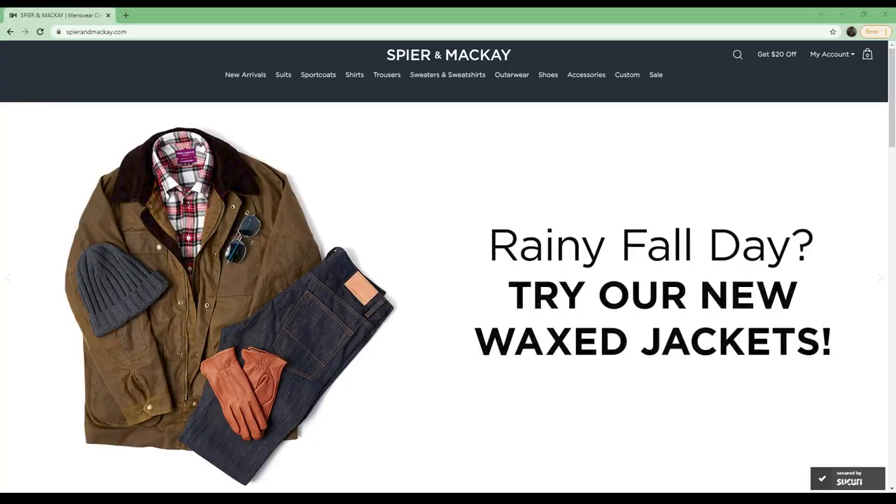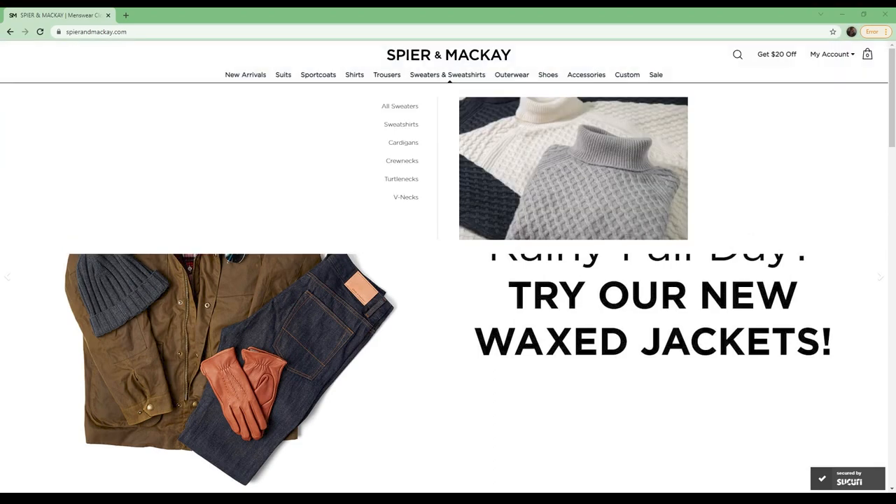So I finally got around to purchasing a cricket sweater. I had been searching for one for just over two years, but the issue I kept running into is that most menswear companies like J Press, Uncommon Man, or Burgen Berg offer their cricket sweater for anywhere between $300 and $500. For knitwear, that was just outside of my budget. But thankfully, Spear and McKay saved us once again this season — they offered a cricket sweater for $98. As soon as it became available on their website, I swiftly made a purchase.